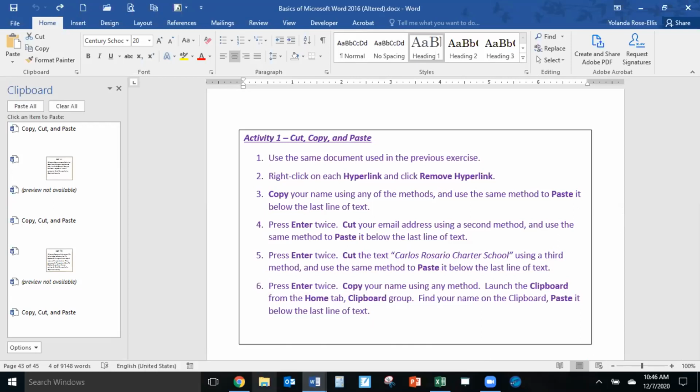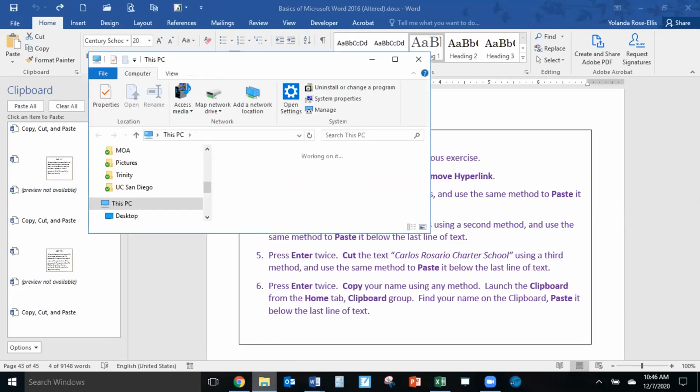Let me see if we can find a document that we have used in the past.